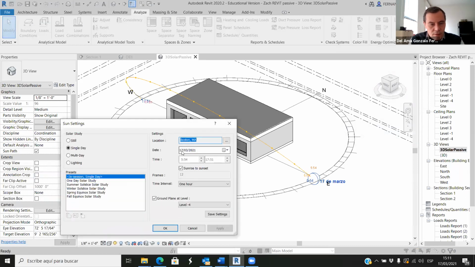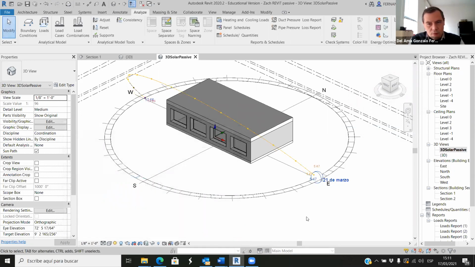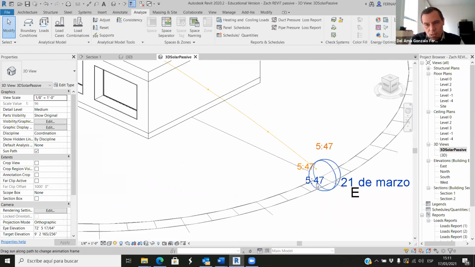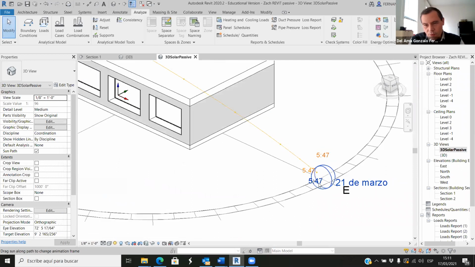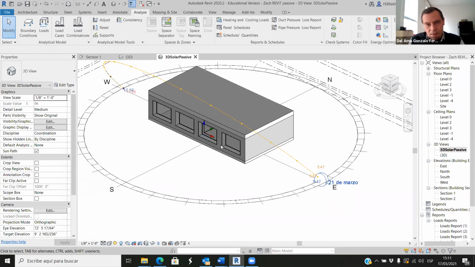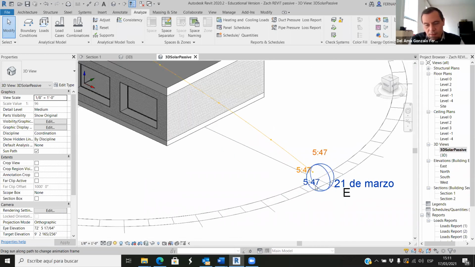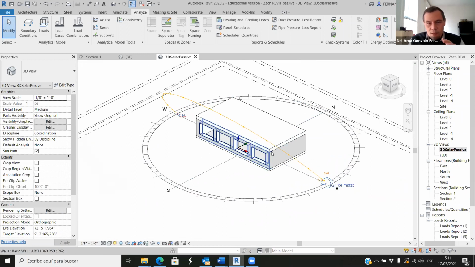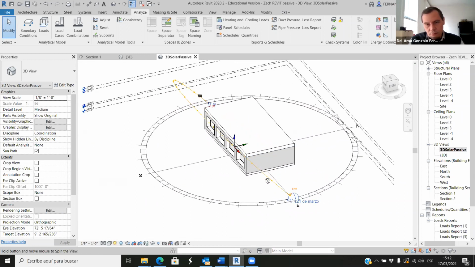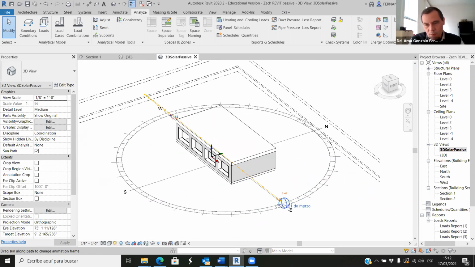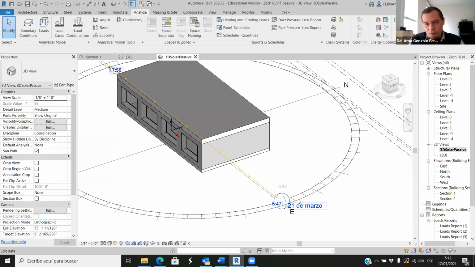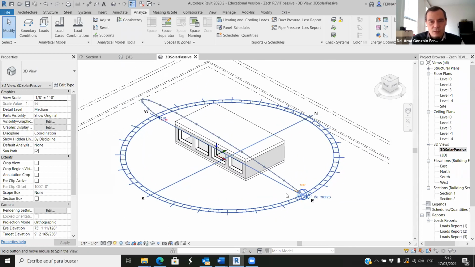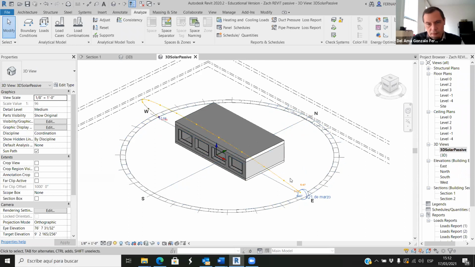On March the 21st, it's the equinox. So on March the 21st, we have 12 hours of sun and 12 hours of night. Yes, so this, well, kind of, maybe it's not the 21st, it's the 20th or the 22nd, but the equinox is coming up. So by March the 20th, the 21st, we will have the same hours of day and night.